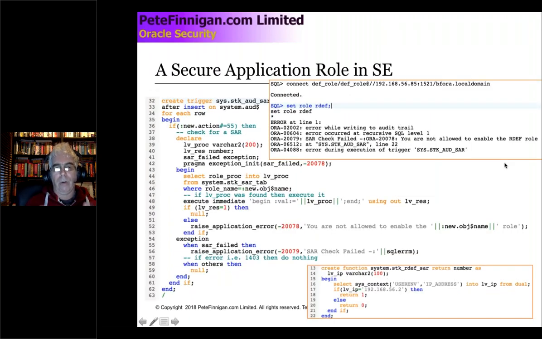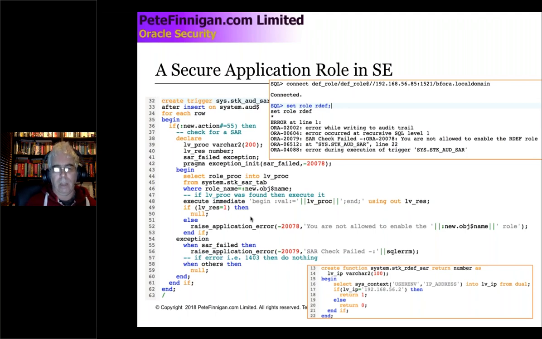We can also create a secure application rule. So what I've done is created my rule, which is the function at the bottom, SYSTEM.STK_RDEF_SAR. This is my rule that detects whether the IP address is .2 or not, and returns a 1 or a 0. I have then a trigger body again. The trigger body is basically saying, is the actual audit rule 55?